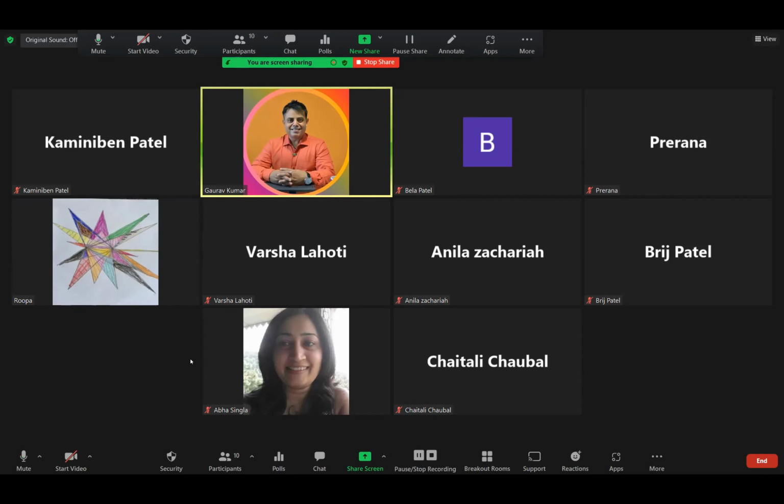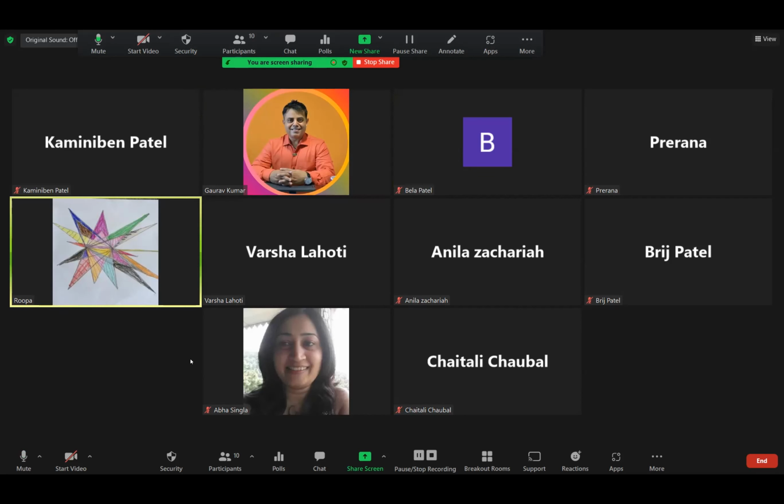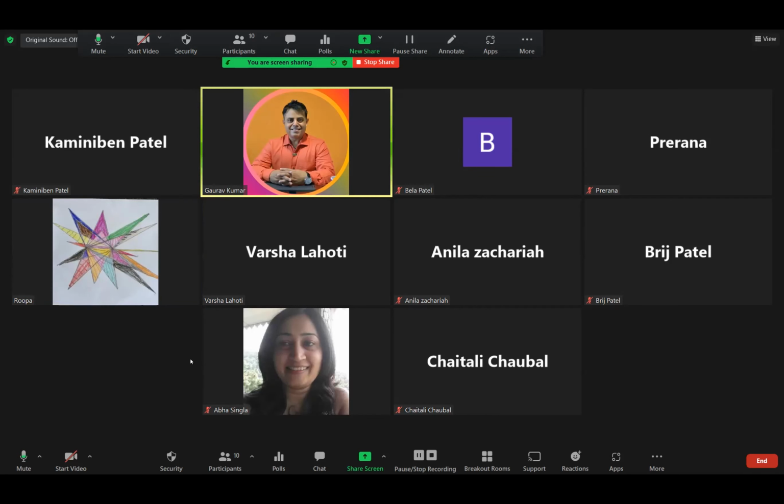Wow, amazing, Rupa. So what I understand from you is that sharing the problem is the key factor. If you keep it with yourself, the problem will remain a problem, but sharing in the team brings the solution. Is that what you mean? Yes, exactly. And that's an amazing insight you have brought to the table. Really, kudos to you, and a round of applause for Rupa. Everyone can unmute and give a round of applause to her. Thank you so much for sharing this insight, Rupa.